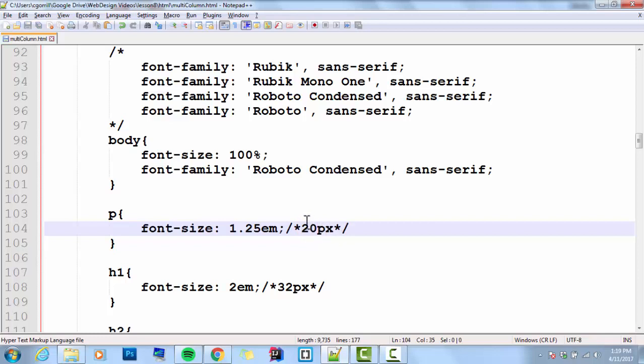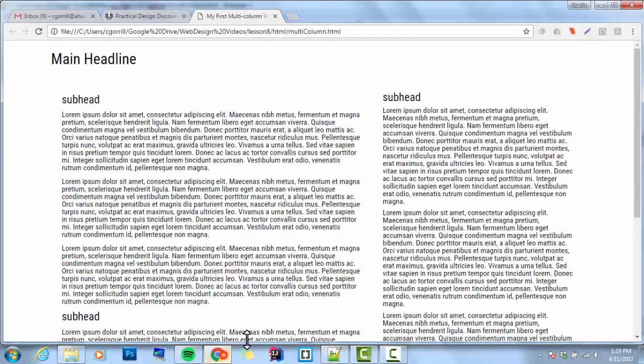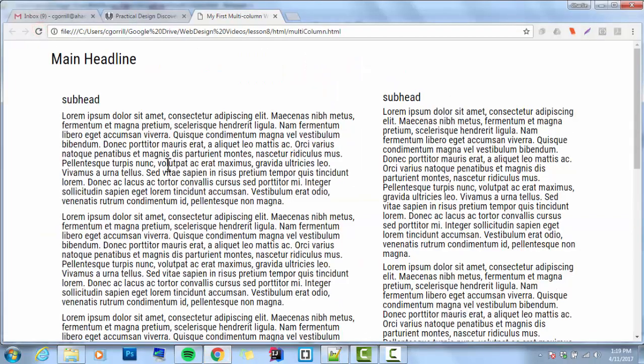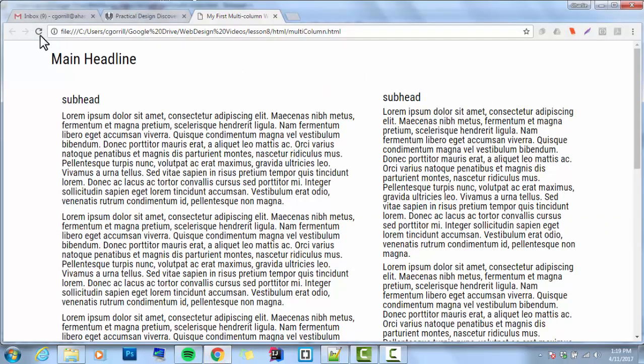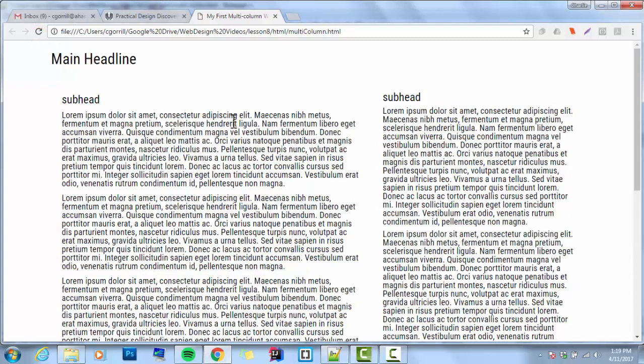You don't have to put those comments in there, but it helps me remember roughly how big things are in comparison to one another. Kick it up a little bit, and that looks a little bit big now. So maybe I'll push back to like 1.15. I'm not even going to do the arithmetic right there, but you could pretty easily figure that out. There we go. That feels a little bit nicer.